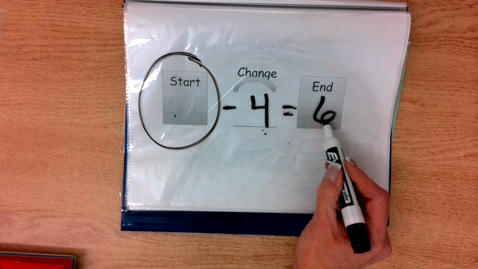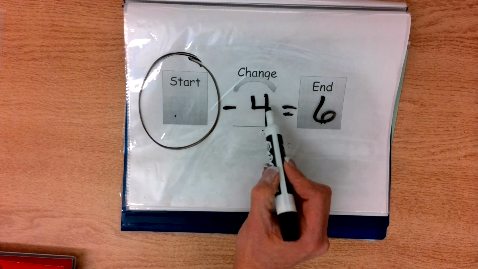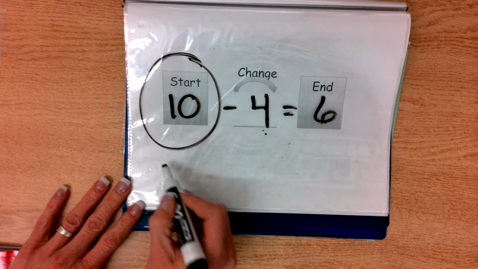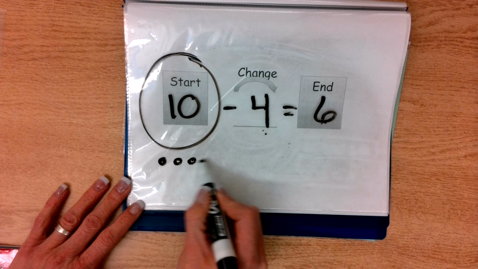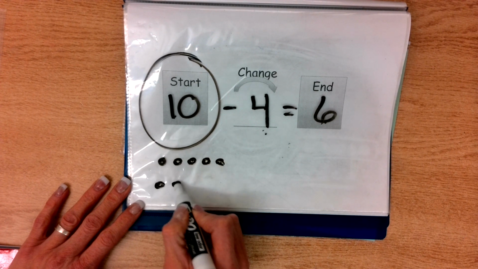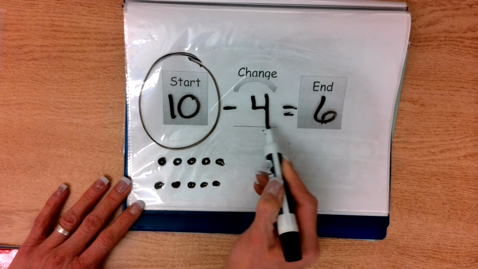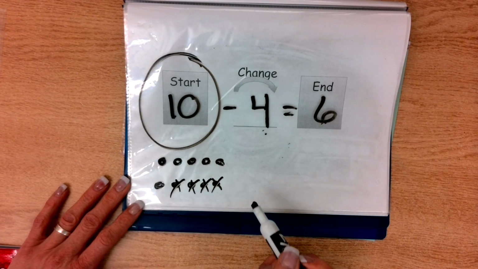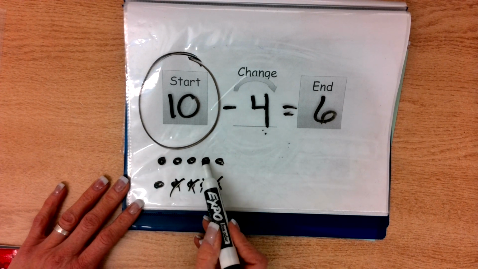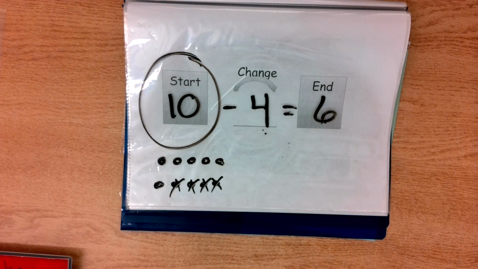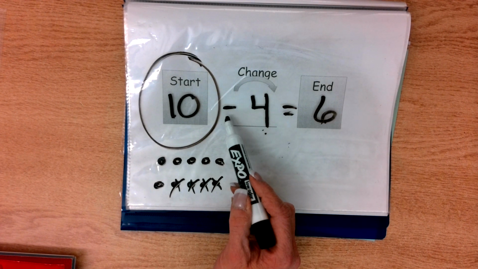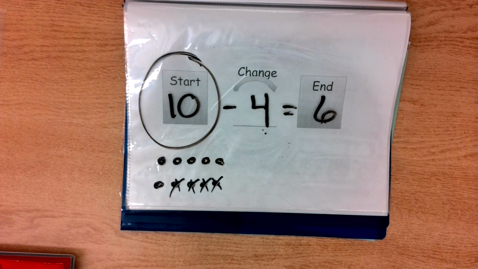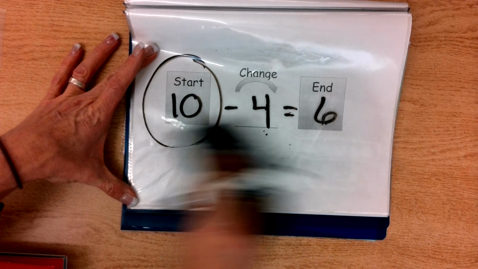Or my favorite is adding these two numbers will give us that number. So watch this. 6, 7, 8, 9, 10. If I put a 10 here, okay, so let's draw 10. 1, 2, 3, 4, 5, 6, 7, 8, 9, 10. I'm going to take away the 4 that fell. 1, 2, 3, 4. And how many do we have left? 1, 2, 3, 4, 5, 6. Look at that. See how cool that is? Only when you're subtracting, you can add these two together to get that number. That's my favorite trick. Okay, erase your boards.